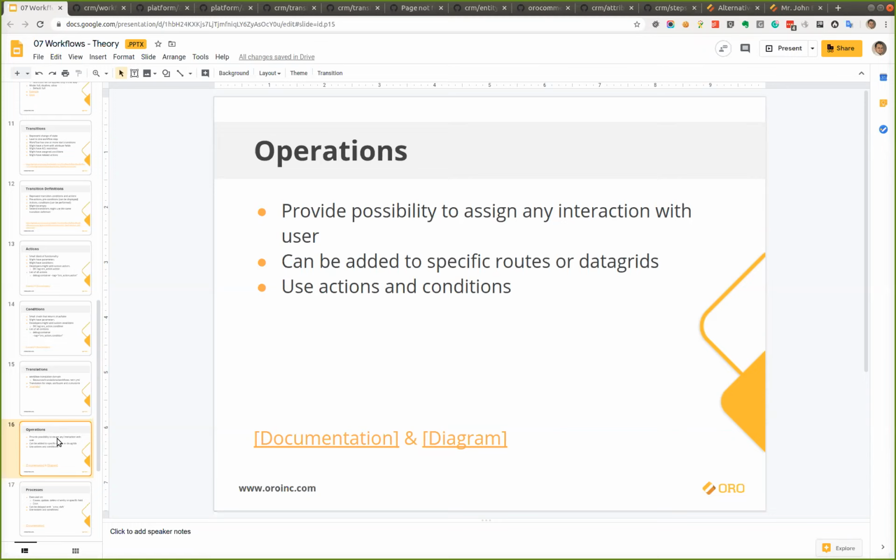Operation is just an interaction with the user. It can be send email, or it can be download a PDF. You can assign this operation to a data grid, or you can assign it, for example, to any other route, like view page, for both front store or the backend. So let's see it actually.